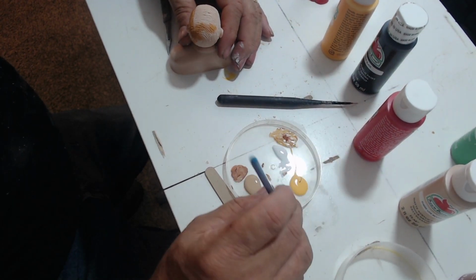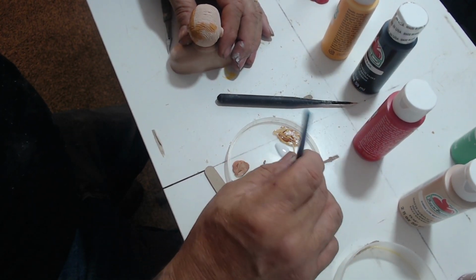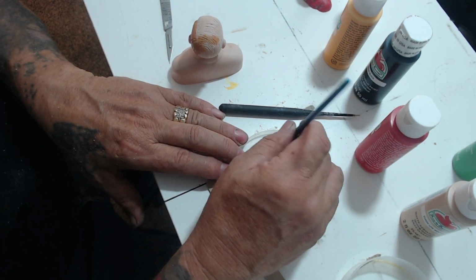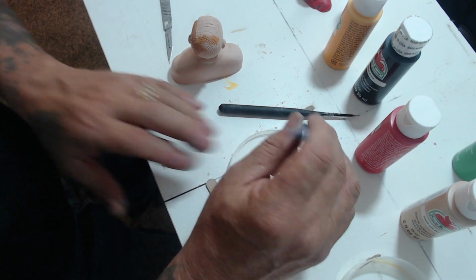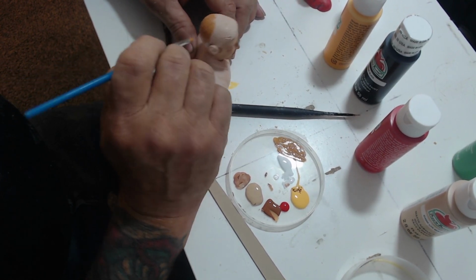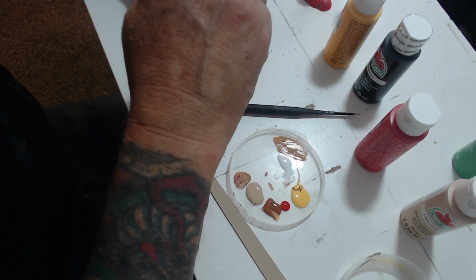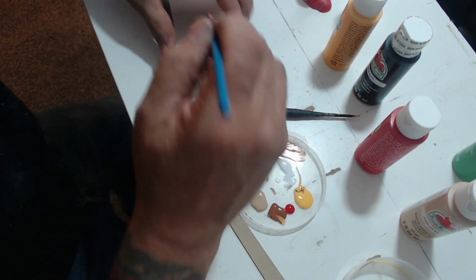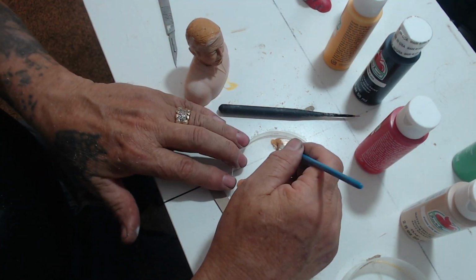So we need a little brown. I didn't mix up enough there. Need some brown, some more yellow, some more yellow. Well, I'm glad the audio is working. That is, it's a Rode shotgun mic on my boom inside a Rode blimp. I would bring all this stuff out to the field, but man, I don't have any help, and for me to tote all this crap around, it's pretty tough.